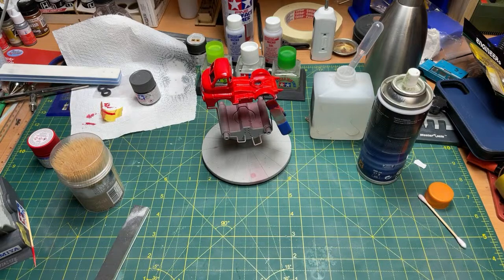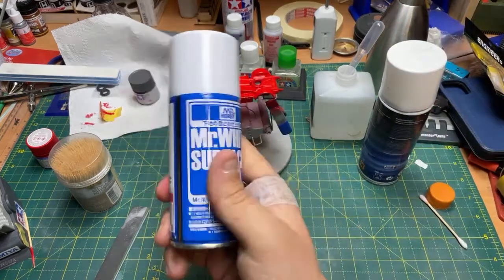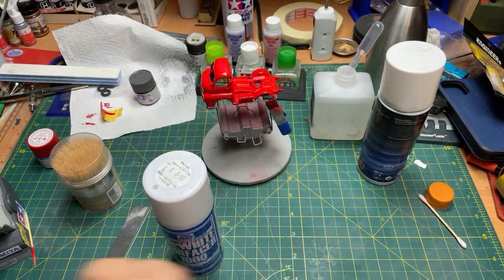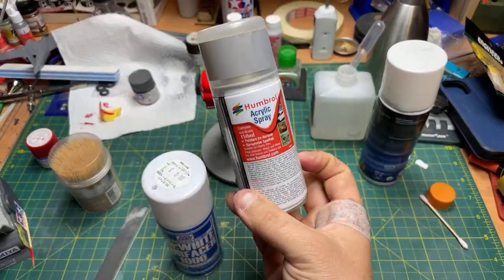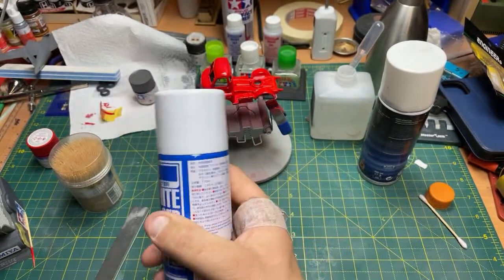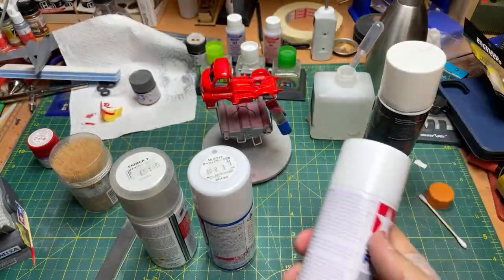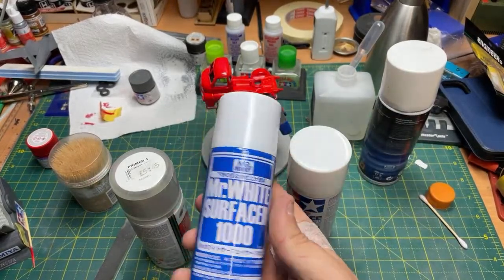There you are. This was the Mr. Surfacer, a white surface I used after I ran out of Humbrol, really. So that was the problem. I've run out of this Humbrol primer, and I thought if I use the Mr. White Surfacer, that would help. I've still got the Tamiya one here, which is the fine Surfacer, but I thought I'll give this a crack. It's all right, actually.